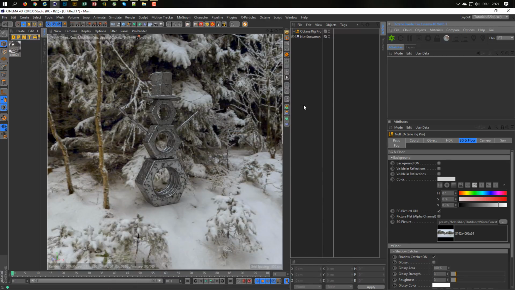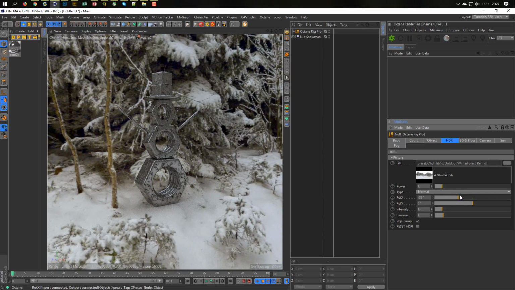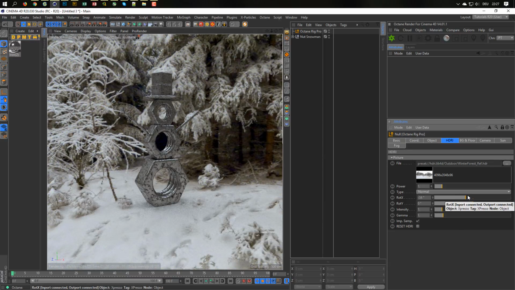Now we have everything nice here, but we don't see any sun here at the moment. I think here we have a little shadow. I rotate this here. The background picture rotates with the HDRI here, so we can rotate it here. So let's see. Let's go to here. Here we see a little shadow. Every spot looks nice here. This is a nice HDRI.